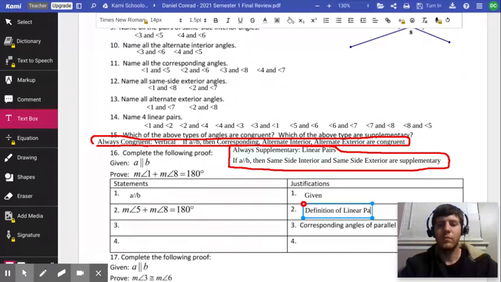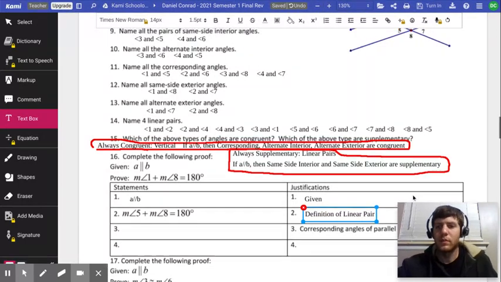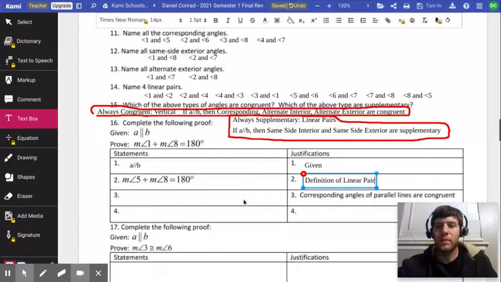Right, and the problem is we really should say angle 5 and angle 8 are linear pairs first, by the definition of linear pairs, and then we should say they add up to 180 by the linear pair theorem. But we're kind of mixing and matching here, which is a little odd, and why sometimes I don't like the consistency of the proofs. Okay, but that's fine.